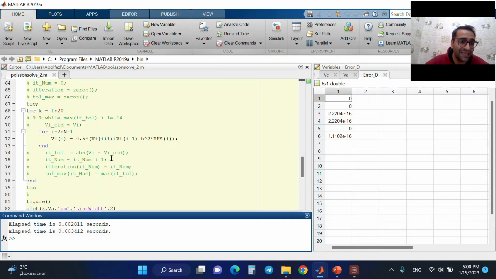Okay, we need to increase the iteration. But how much do we need to increase the iteration? You may say that, okay, we have the analytical solution. We can define some error, and we can say that when this error is less than some acceptable number, we stop the iteration here. But in a real problem, we do not know the analytical solution. We are using numerical solutions for the problems that we can't have the analytical solution. What can we do for this?